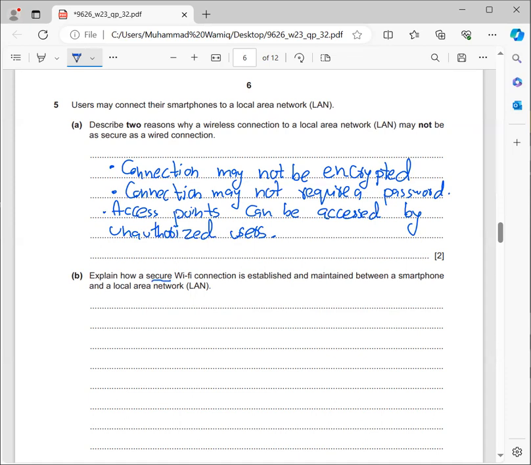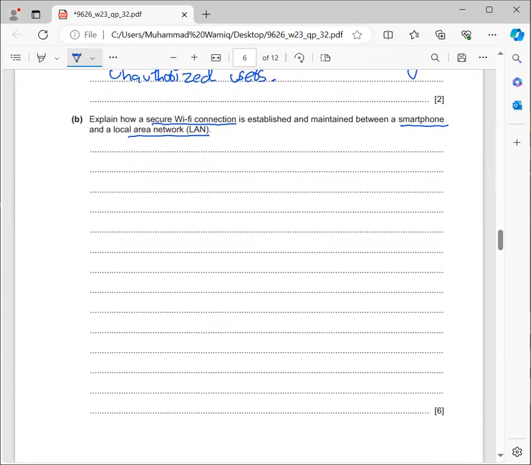Explain how a secure Wi-Fi connection is established and maintained between a smartphone and a local area network. You need to write this for 6 marks, and you need to describe the relationship and how it is maintained between a smartphone and a local area network.